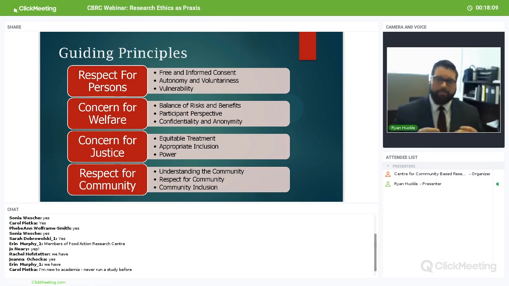But harm should also be thought of in a very broad conception. It's not just that we're going around electrically shocking our participants with physical or bodily harm, but we need to think about harm in terms of social harm, so social standing with your participants, harm to the community in ways stories being told, behavioral or psychological harm that comes out of participating in your study, even economic harm or the economic inducement to participate in your study. These must all be considered and balanced against the benefits of the study.